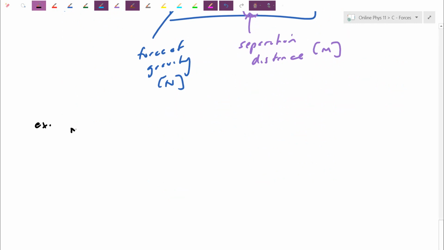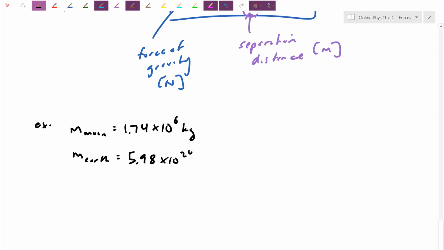Do pull out your calculator so you can try this out for yourself. I'm going to give you a few constants, which will be on our new formula sheet. 1.74 times 10 to the 6 kilograms, the mass of the Earth. It's actually a good question, how do they know these numbers? But that's for another time. Let's just deal with this one here. The distance between the moon and the Earth, I'll just say ME like that.